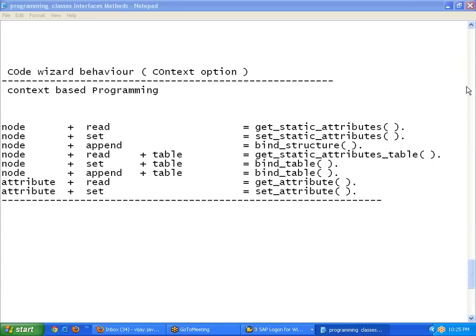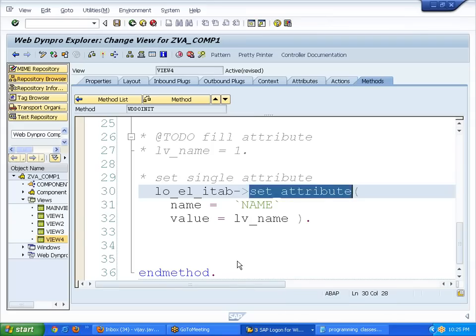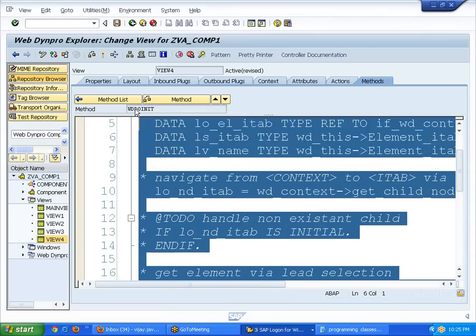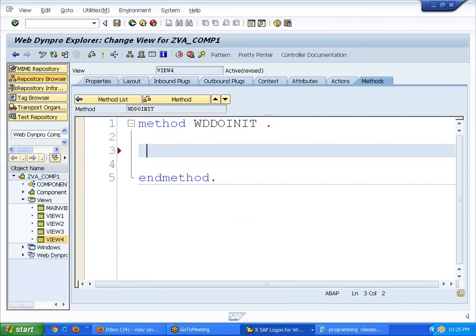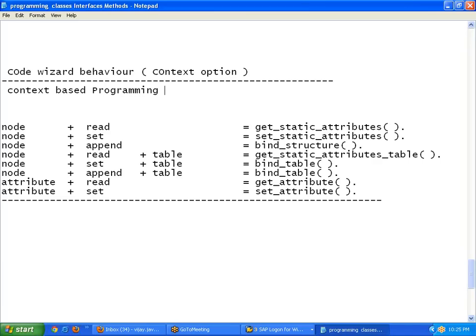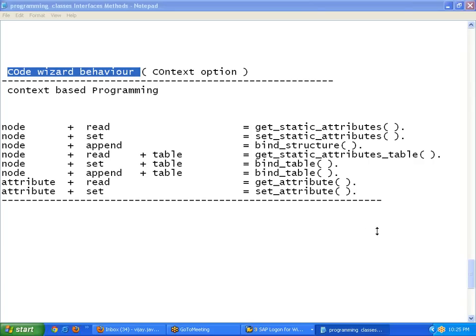Okay, let me take doubts from your side. Hi students, do you have any doubt in understanding the last part? This one, code wizard behavior. Did you understand what I am trying to do in wizard?